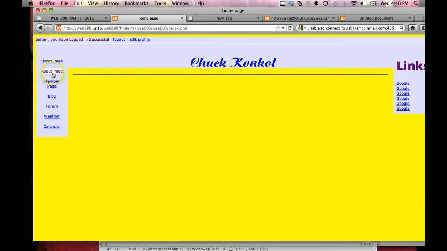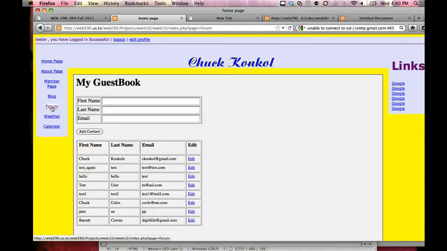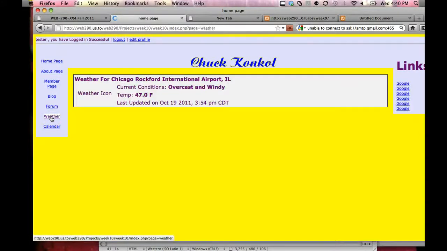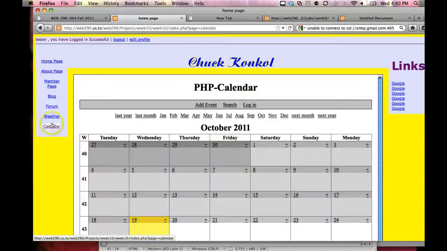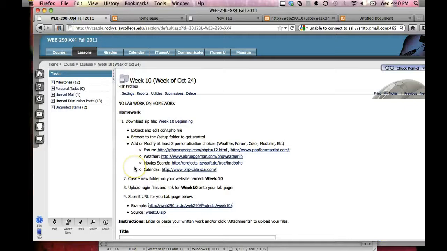By default, just homepage and about. But now we've got member page, blog, a forum, a weather page, and a calendar. Okay, and so this is used a lot in PHP, user personalization. So we'll be doing that next week, and you'll be playing around with that.